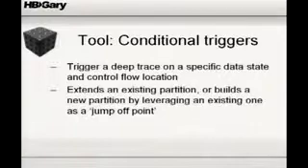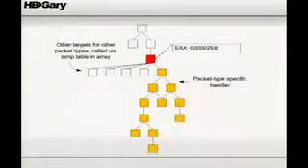Now, I don't know if you know this, but the Warden client isn't something you can statically reverse engineer out of the WoW exe. It's sent down from the server on the fly. So it's not something I would be able to obtain unless I was doing it at runtime in the target. So now I know the packet type, I set the conditional trigger, and I get my trace. And so that'd be something like this. EAX happens to be 2E8 here, and if and only if it is, then we begin the trace, and this whole little orange region down here would be all the Warden client processing. And we could leave that in place, and every time it fires off, we could collect more and more.